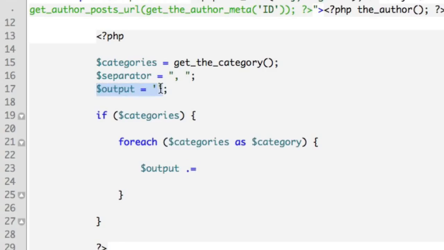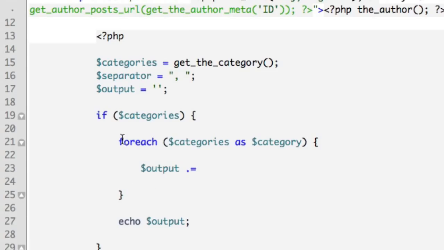So we started out with nothing just to initialize the variable, and now we're using this variable as sort of a dumping ground. Each time we loop through, let's say there was 5 categories in this array, each time we loop through, we're adding on different text to the output. And then outside of this for each loop, so down here, we're going to echo out the output.